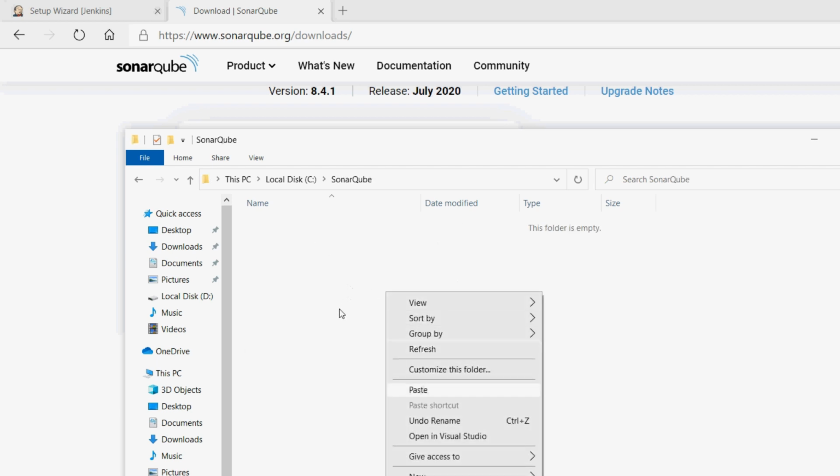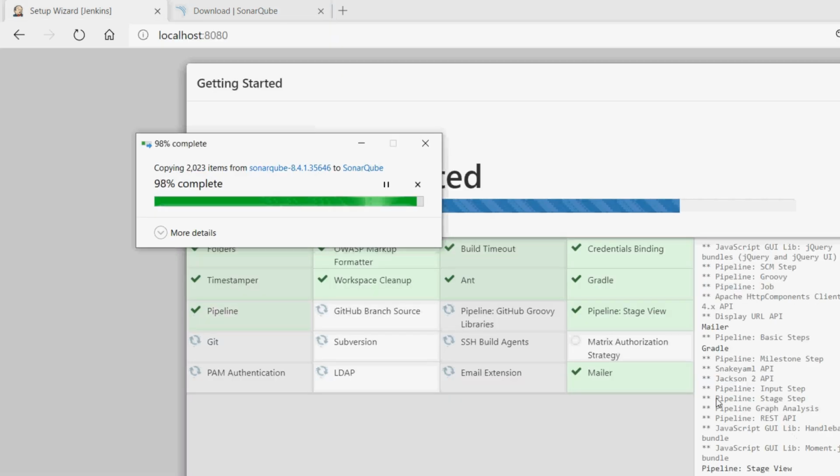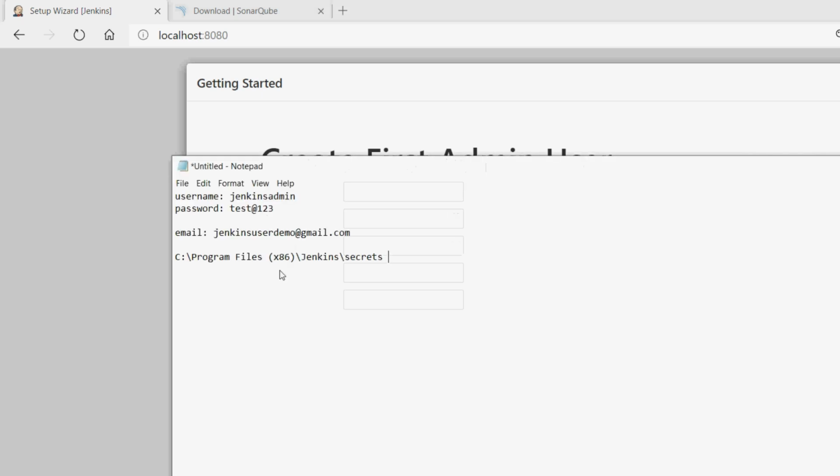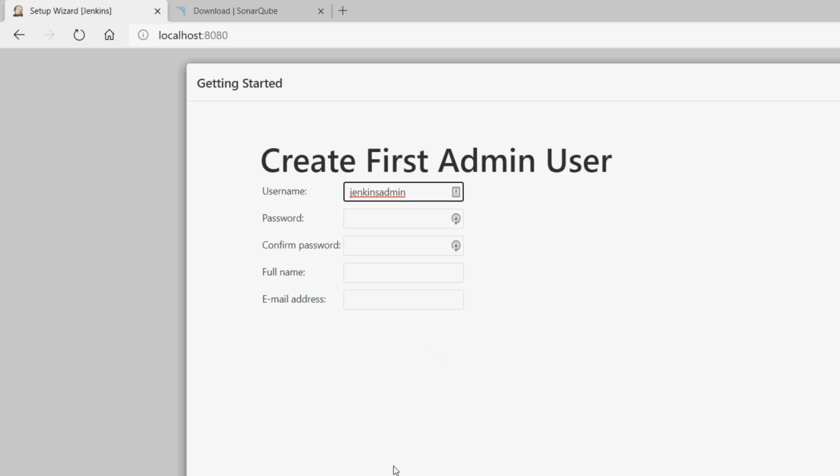If we go back to Jenkins again, you can see it's redirecting to the getting started page where you can set up the username and password. I'm typing the username and password that we have already selected earlier.